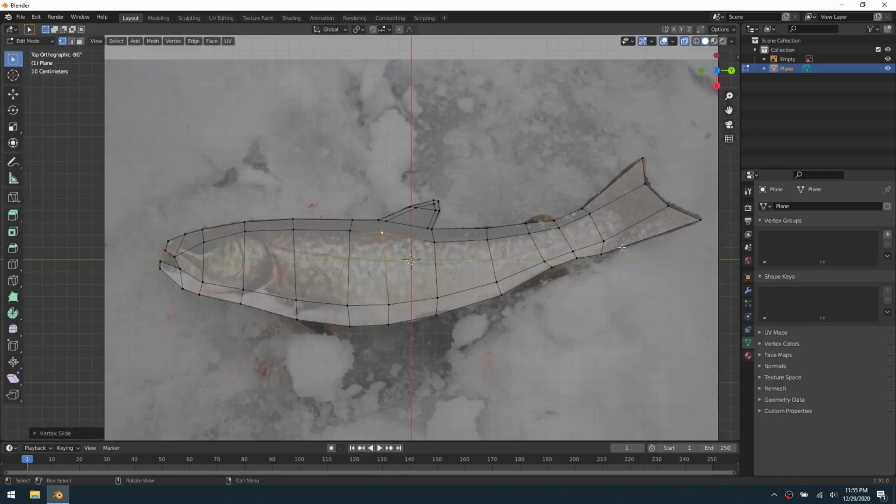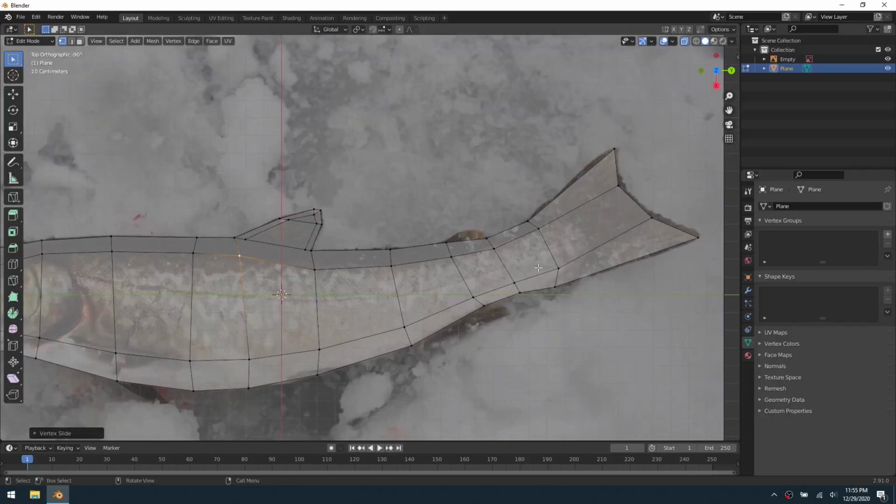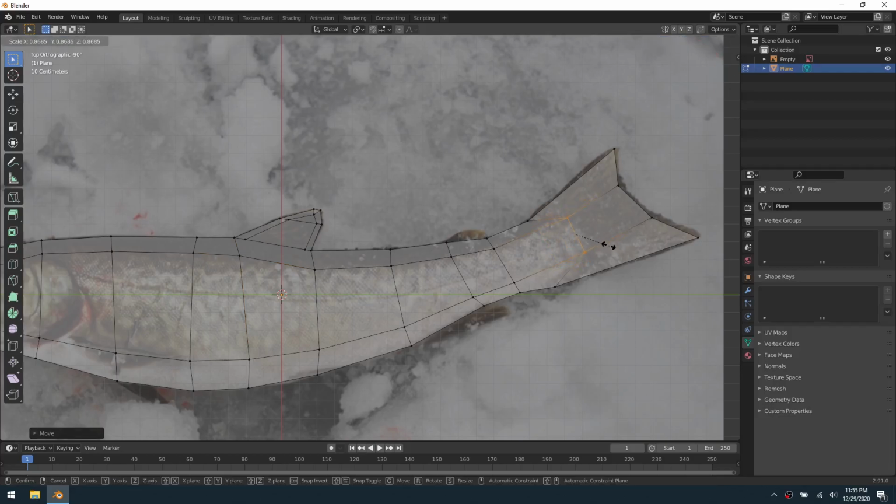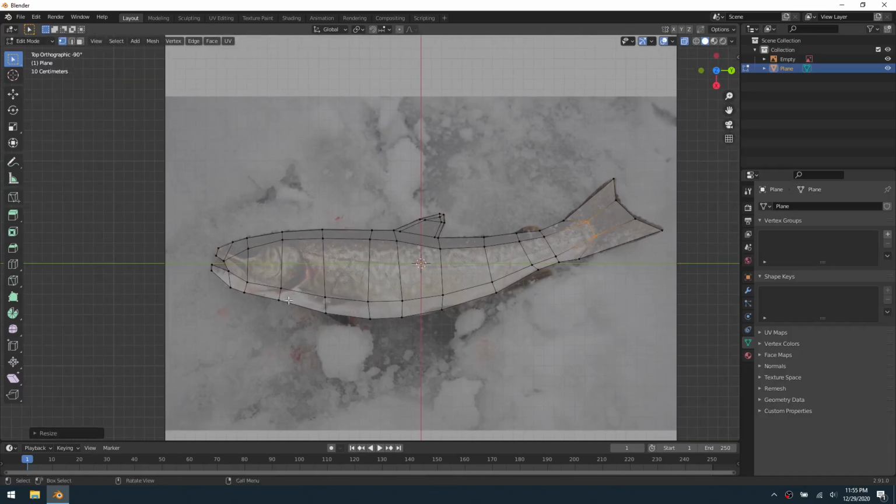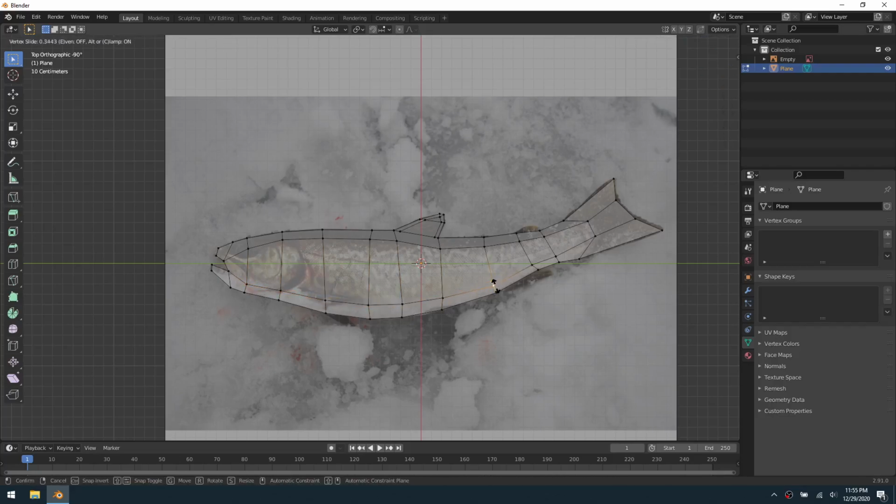So we're just kind of mimicking the shape and form of this guy. That's all we're doing. Like these guys, I want to be brought out a little bit, scaled down, so it mimics this little shape here. Not a big deal. These ones can come down a little bit. This one can come down a little bit. I don't want to get too close to the edge there, but just enough.